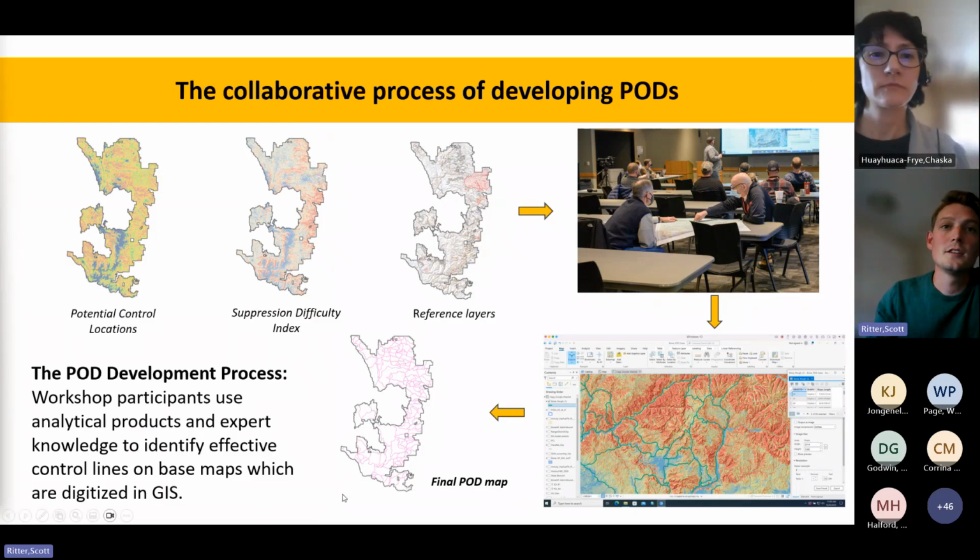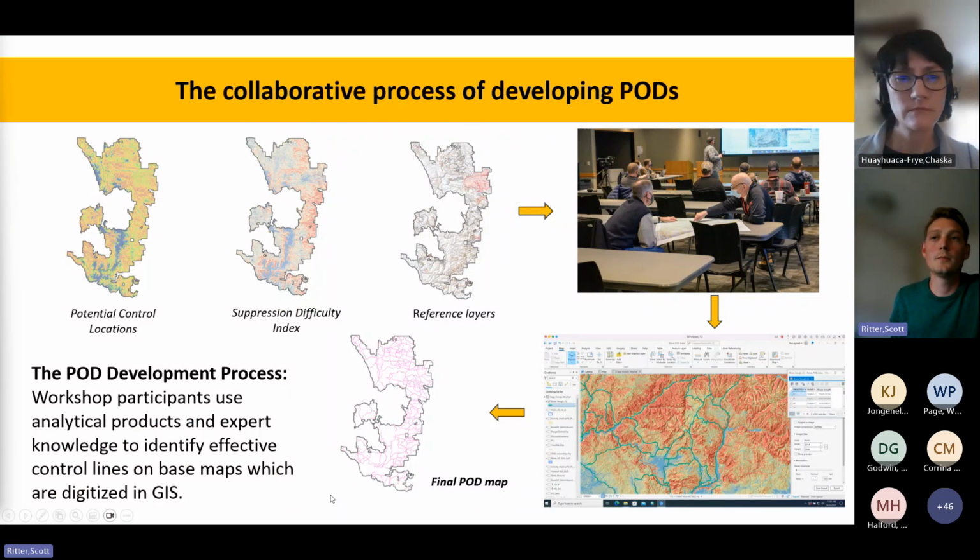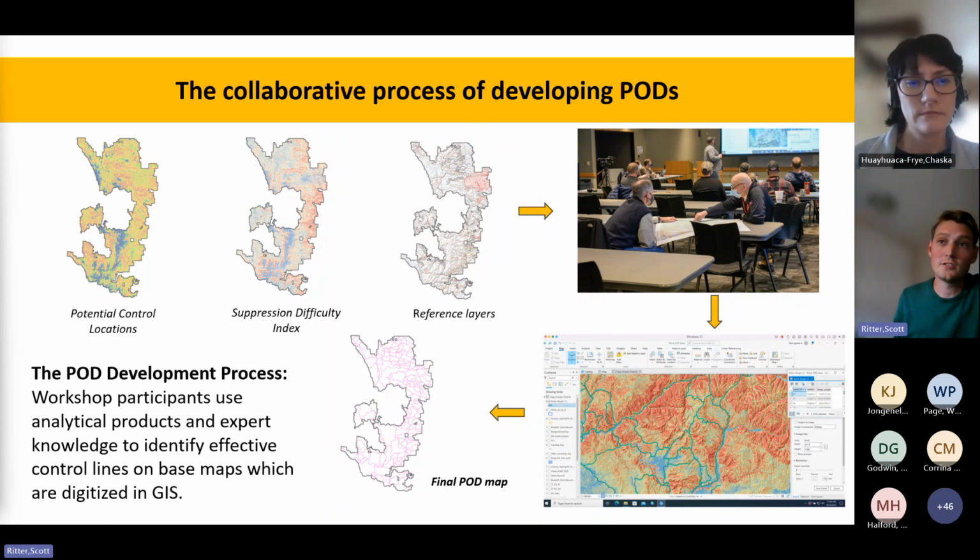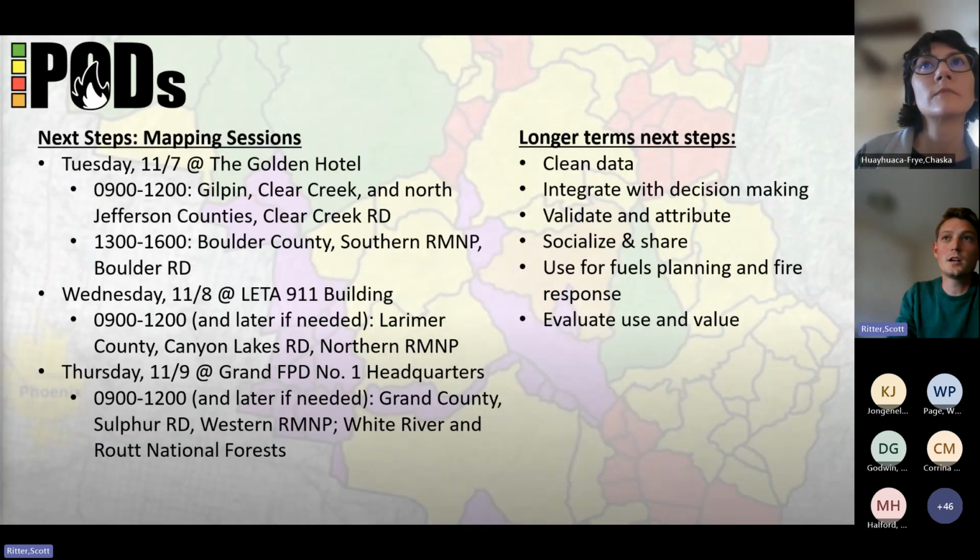So we've all seen this slide. This is a review of what we're going to be doing this week. We're excited to have an opportunity to facilitate a really collaborative process. In the past, some of these workshops, not necessarily here, but in certain places, have been very Forest Service centric. So we're excited to have a lot of other cooperators in the room to help discuss all of these lines as we combine our analytical knowledge and all of our deep experience on the landscape in developing and revising the current networks. It should be good. I think we've got a lot of people registered to come, so we'll have a bunch of really good discussions throughout the week.